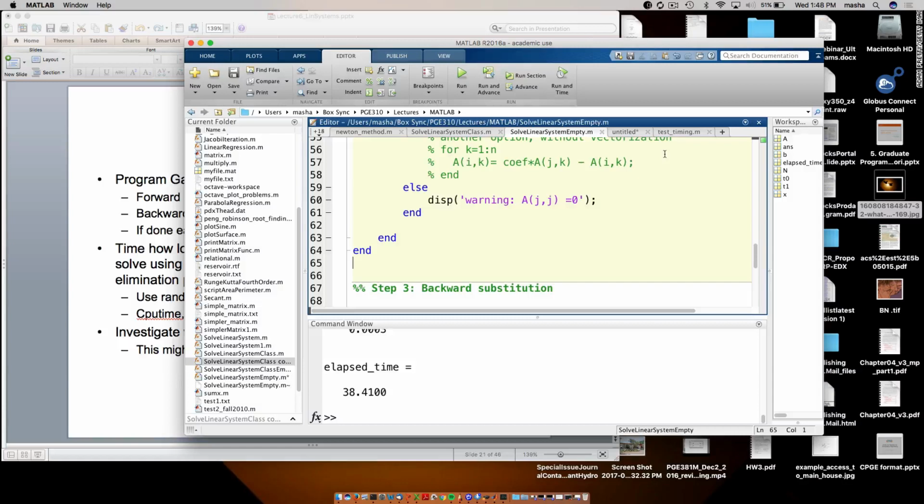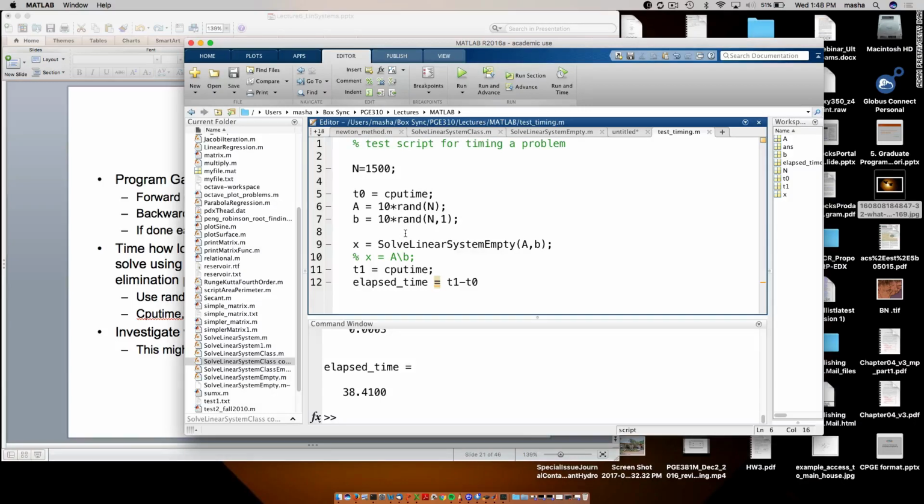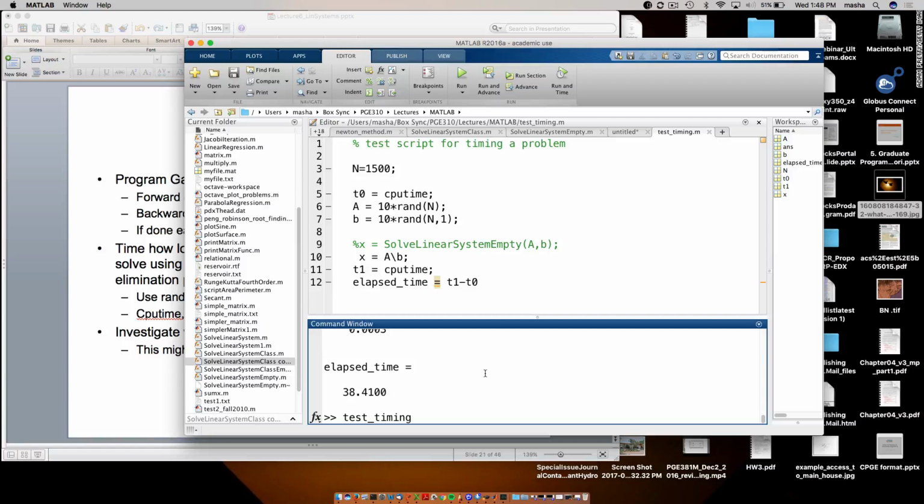Okay. Now let's test MATLAB and how good their engineers are. We don't know whether they're solving things with Gaussian elimination. They have a method behind that they're using. But I'm just going to, on the same problem that took 38 seconds, use the slash operator, which is a built-in routine. Let's see how much faster it is. Damn! Beat me.